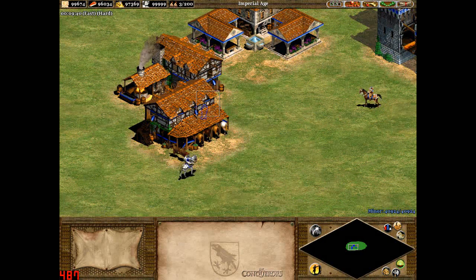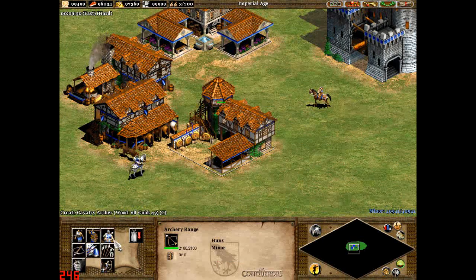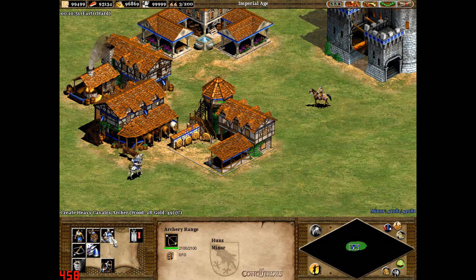In the Castle Age, cavalry archers cost 25% less. So if I were to see how much they cost there, 28 wood and 49 gold, but they would normally cost 40 wood and 70 gold. Now, in the Castle Age it is 25% less, but in the Imperial Age, which I'm in now, it costs 30% less. And it goes the same for heavy cavalry archers, so 28 wood, 49 gold. And so heavy cavalry archers are quite a good unit to have.